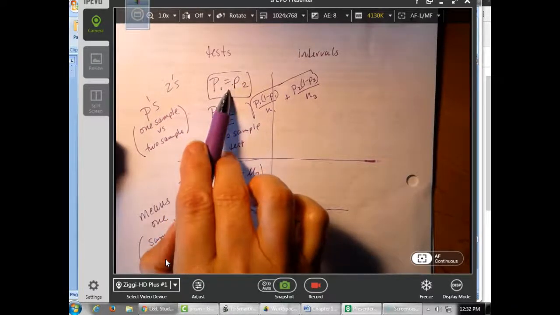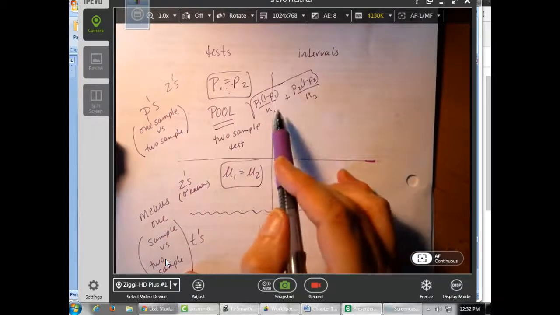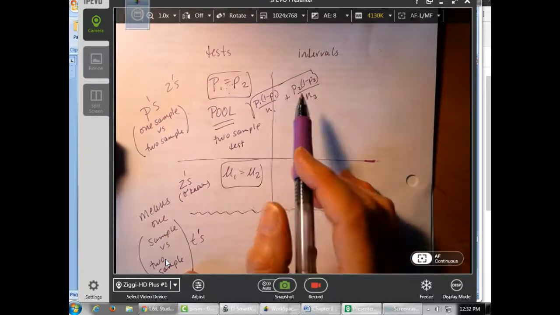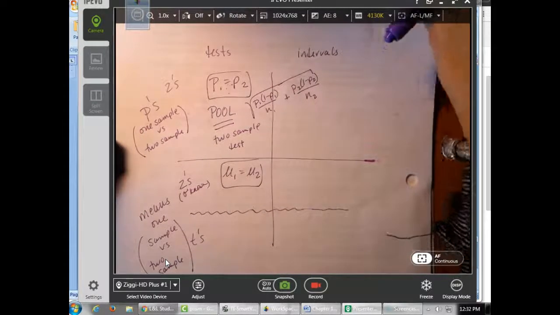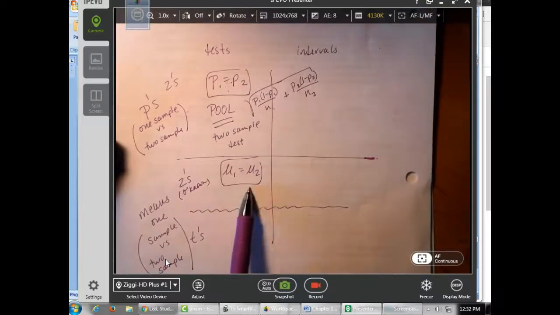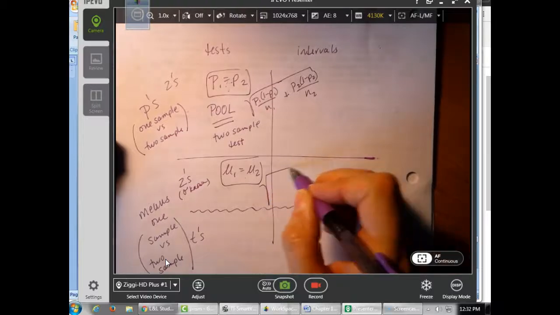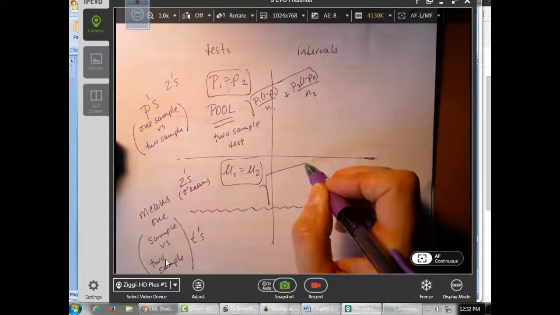So to hold true to it, I need to come up with a combined P hat. Okay, I have to combine the P hats because we're saying they're the same proportion. Well, then why do we not do it here? Because yes, we're assuming this is true, but the standard error formula is what?